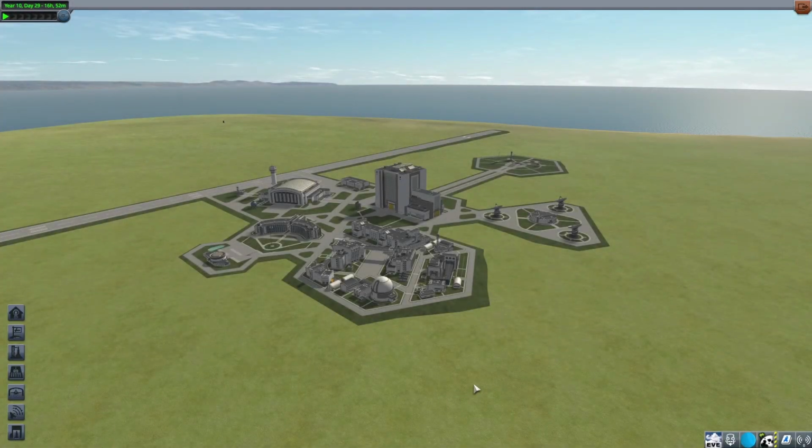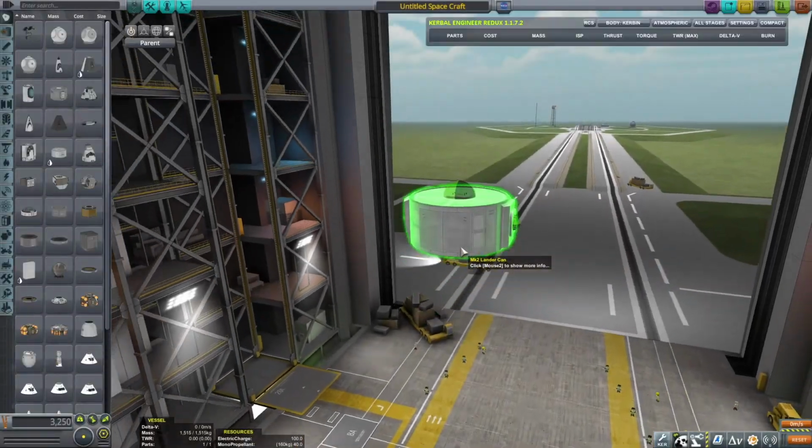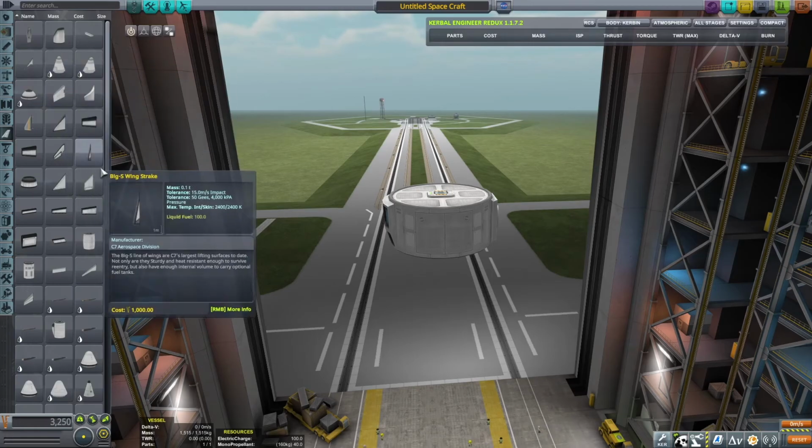Okay, so for today, we're going to be going back to Minmus and setting up a semi-permanent surface base there. So we're going to go ahead and start in the vehicle assembly bay as per usual, and I'm going to go ahead and start construction on the base.